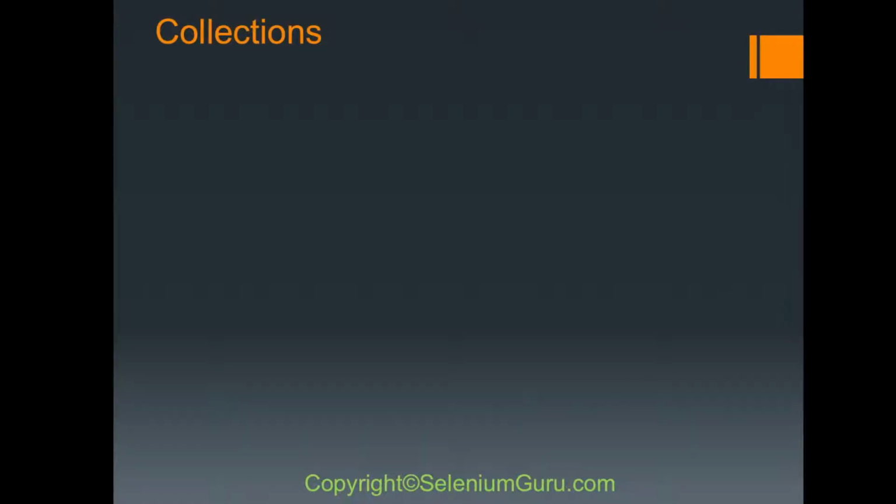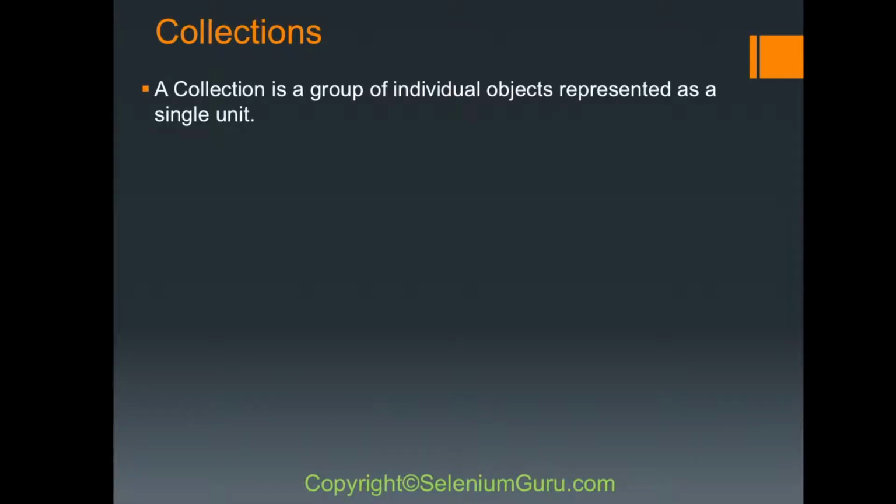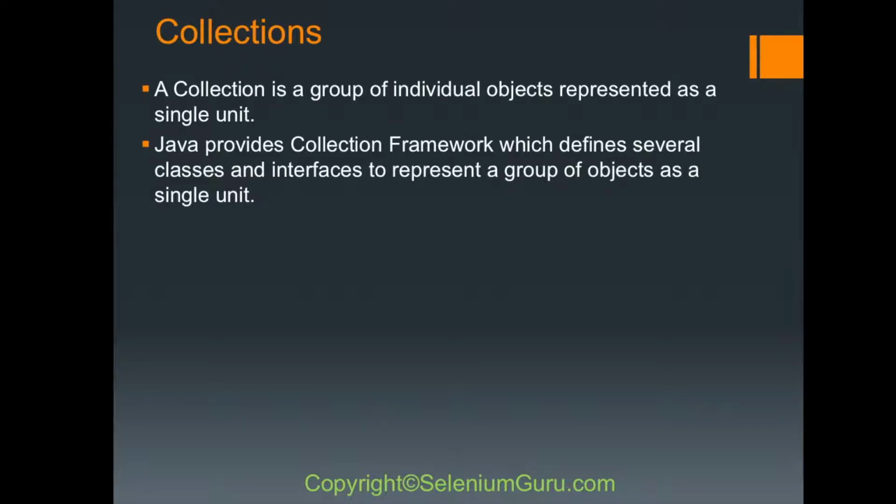In this lecture, we're going to learn about collections. So what is a collection then? A collection is a group of individual objects represented as a single unit. So what are collections in Java then? Java provides a collection framework which defines several classes and interfaces to represent a group of objects as a single unit, right?